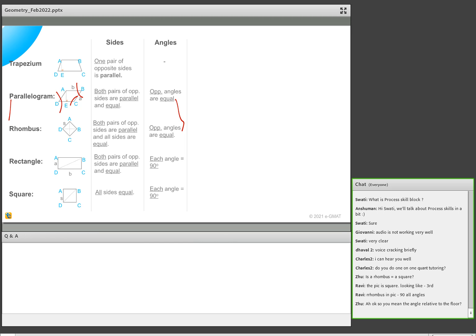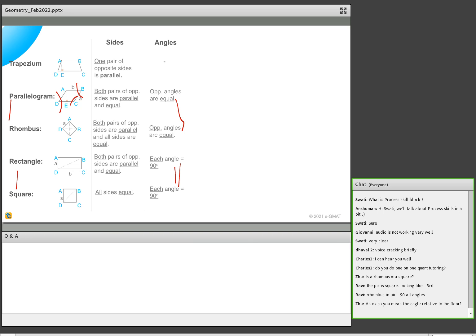See for what's common, see for what's not common. For example, parallelogram and rhombus both have opposite sides parallel to each other, but that angle need not be 90 degrees. That's something that's common to them. Both of them have opposite angles equal, but that angle need not be 90 degrees. Another aspect: how is it different from a rectangle or a square? In a rectangle or square, every single angle is 90 degrees.